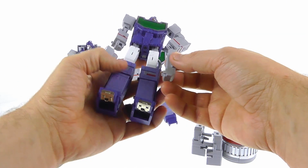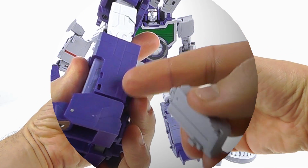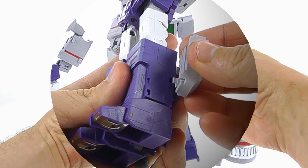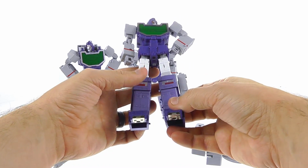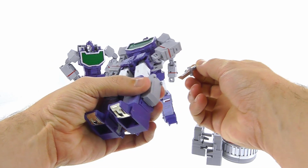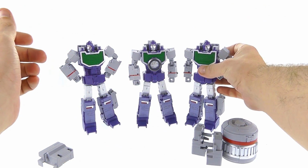You just, what's that? There we go. Put that right there. So you've got a little tab section right there, and then a little notch right there that goes in, and then you bring that around, and it rests in there very nicely. And like I said, you've got the little daggers that sit right on the inside there. So you do have some weapons right there.